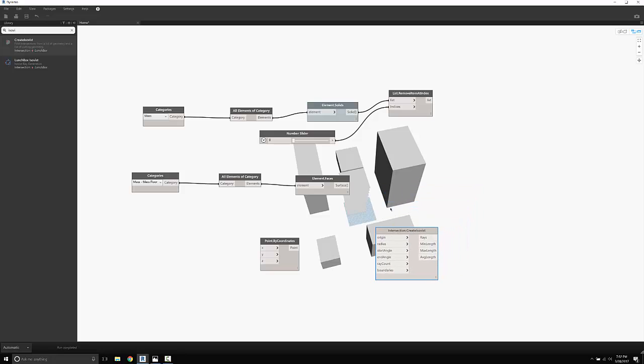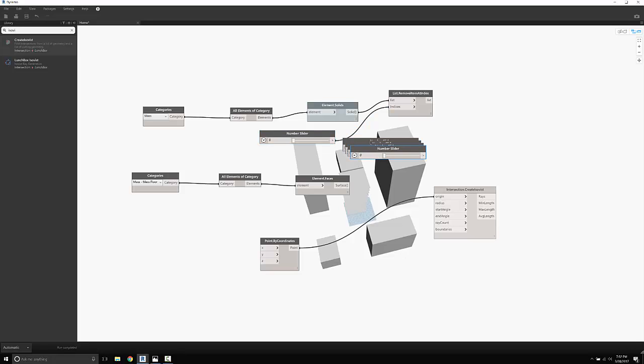You can see this needs a whole series of different objects and different inputs coming into it. Please be really careful about how you use this, because you can overwhelm the computer really quickly. So just to create this example, I'm going to plug my point in here as the origin, and then I'm going to make a series of sliders. I'm just going to copy this one, and I need 4 sliders for this.